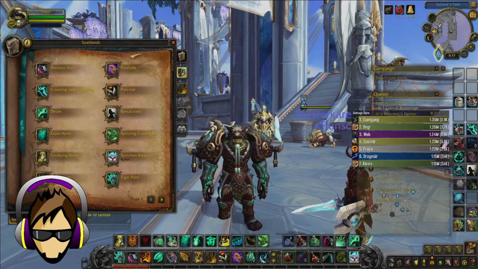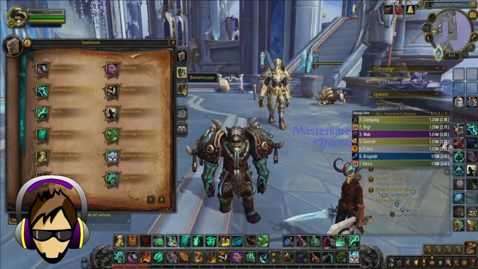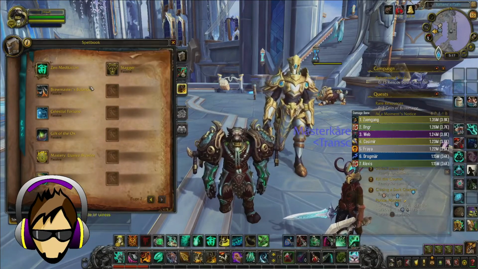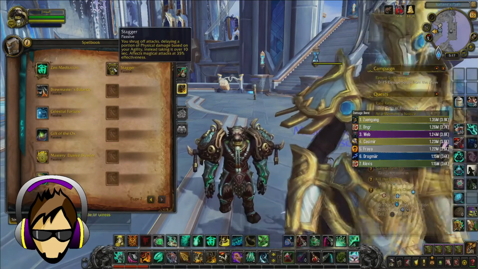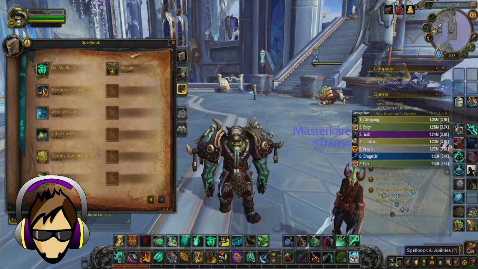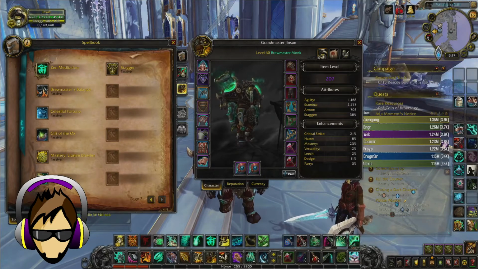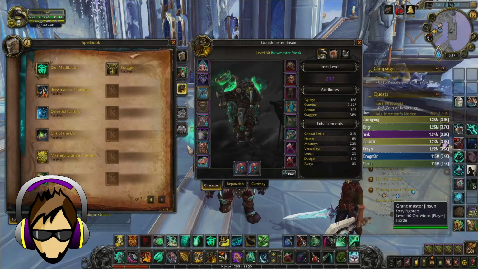Alright, the first unique thing about the Brewmaster to any other tanks is your ability to stagger damage. This is basically a passive effect that takes a chunk of your damage and deals it to you over time. Now it's based on your agility. See, I can do 38% of the damage. So every piece of damage I take, 38% of it is staggered over time.